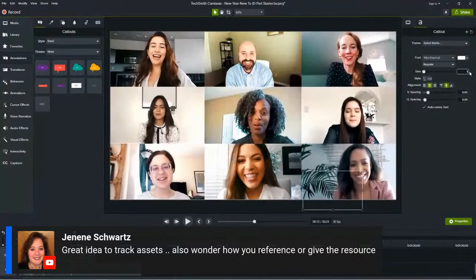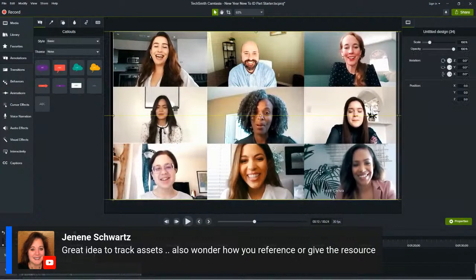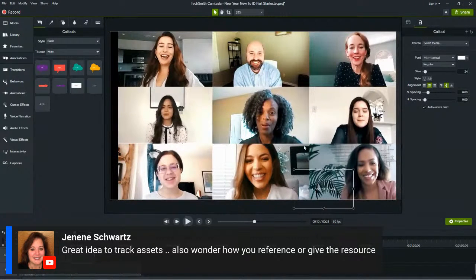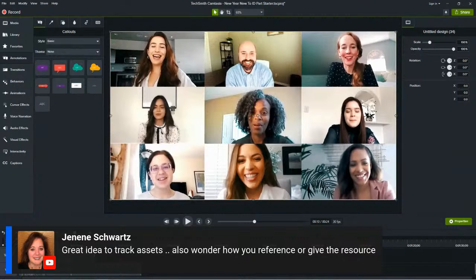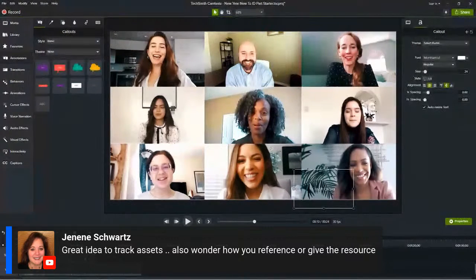You could do something like this. Let's try 24. And see what got everything scooting around here. Okay. And as you do that, see it pops on the timeline where this thing is. So you need to be very careful when you're adding stuff like that in Camtasia because sometimes it will put it where you don't want it to go.